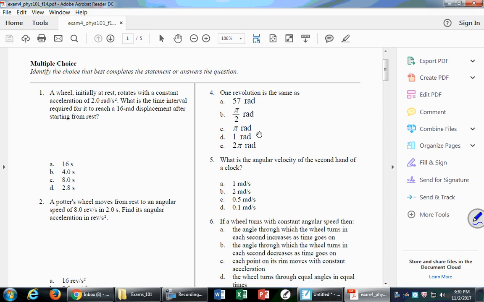So here, it's initially at rest. That tells me omega naught. It has that acceleration that tells me alpha, and this is theta. Notice that everything's in radians. Check your units on all of these things, especially in that third section of the exam, which is on rotation. Try to make it clear when the units are especially important, but always be aware of your units. And I'm looking for t. And then remember my equations. You'll have them on your equation sheet, or you can write them down.